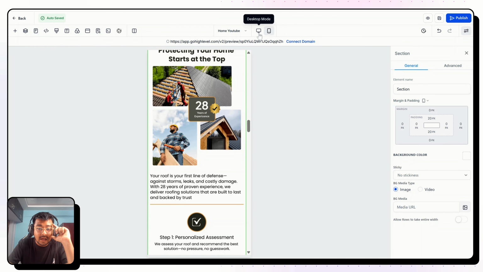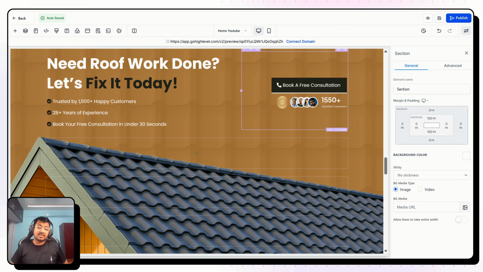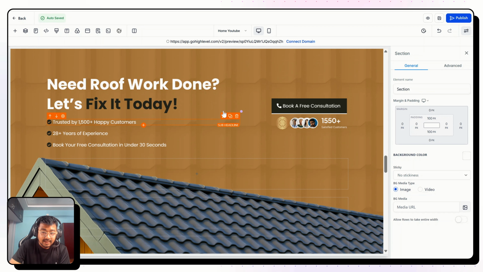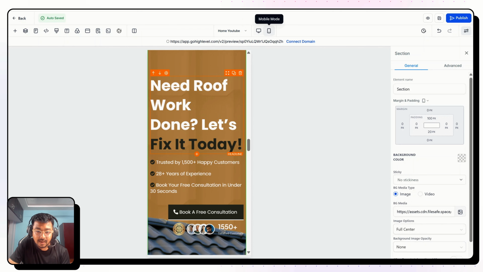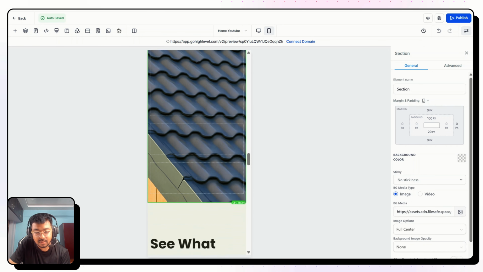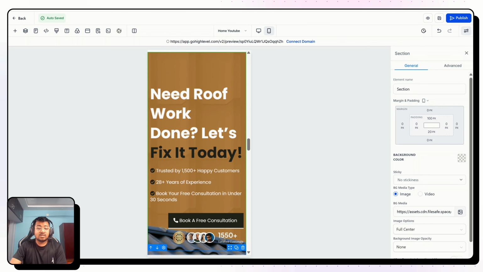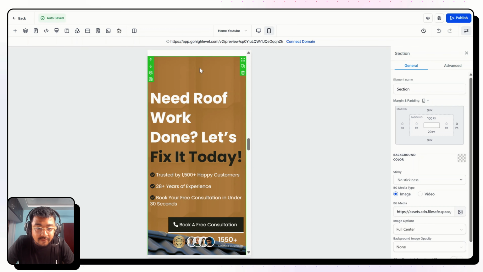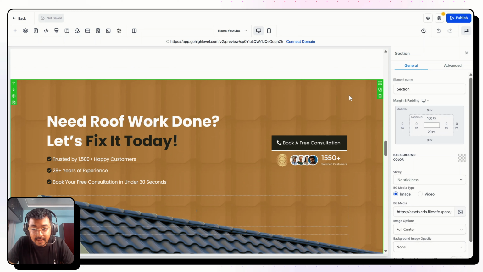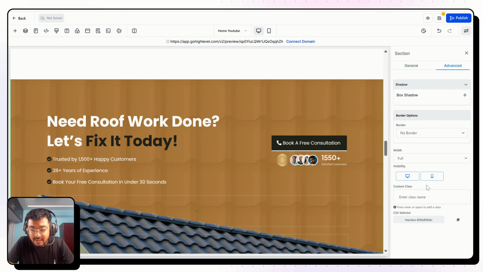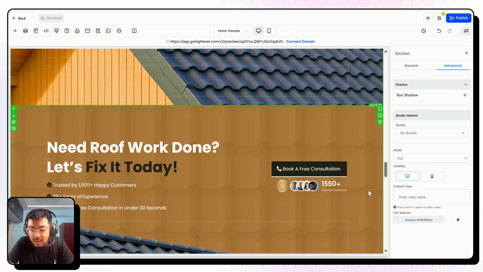All right. Now comes the next section, which is again a very tricky section, because as you can see here, this entire image is basically a background. Now, if you continue with that approach, do you think it's going to look nice? It's going to look horrible. This is not how you do it professionally. The way you do it professionally is very simple. You click on this entire section and literally duplicate it. Make sure the top section is only desktop enabled or desktop visible. The other one is only mobile visible.